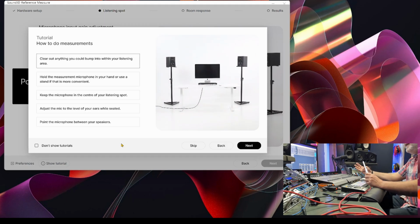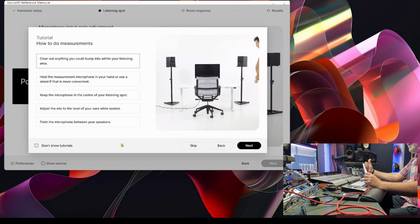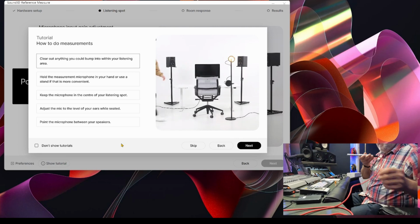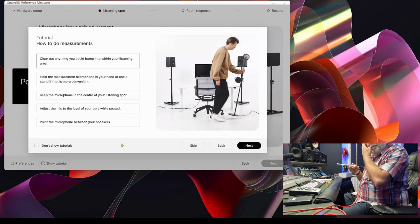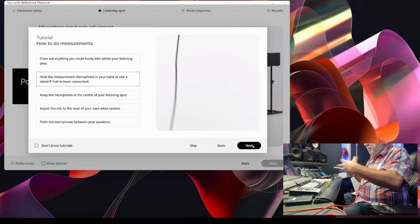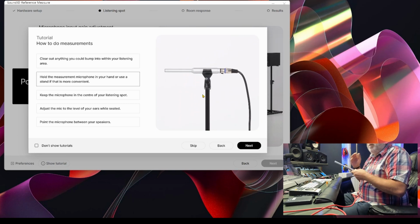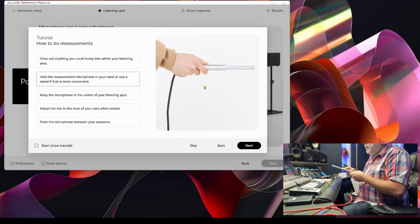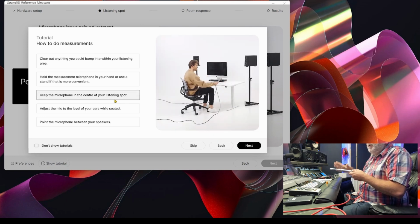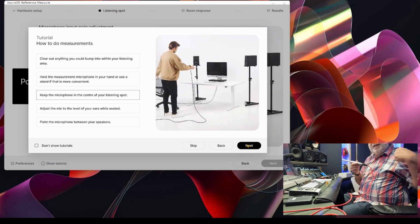There are, I think, 3 ways of doing this. The recommendation is for you to hold the microphone in front of you, so kind of like this, to make the measurement. But I kind of think that your body is then working as an absorber. So is the microphone getting the true reading? But we'll do it that way. We can also do it where we'll sit the microphone on top of a stand and we'll step out of the way. And then the third time I'm going to try it is actually in the chair.